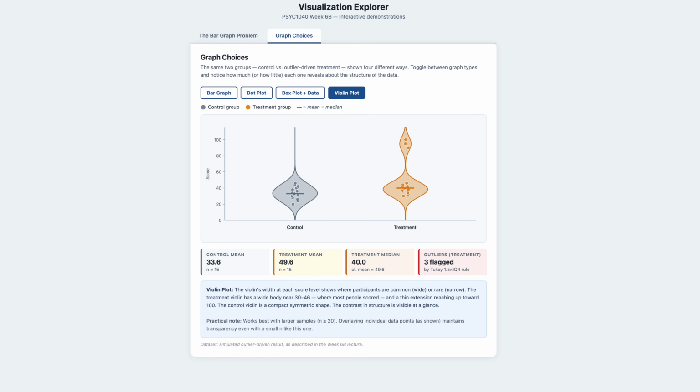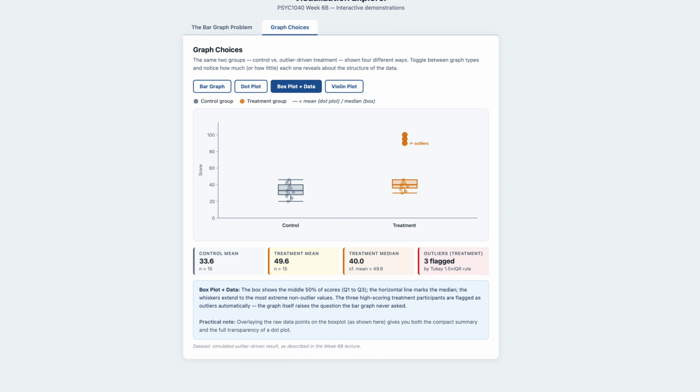For larger samples, where individual points might overlap and make it really hard to read, violin plots are more informative. A violin plot shows the full distribution of scores as a smoothed shape, wider where scores are common, narrower where they're rare. The outline of the violin gives you the shape of a distribution at a glance. A violin with a single wide belly in the middle is approximately normal. A violin with two distinct bulges is bimodal. A violin that's wide at the bottom and narrow at the top is right skewed. You can overlay a box plot or individual data points on the violin to add the median, the quartiles, and the specific outliers.